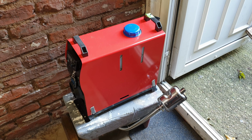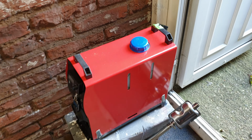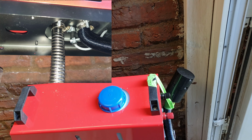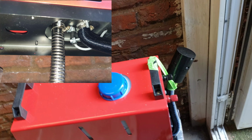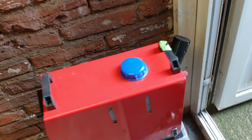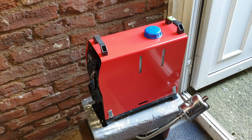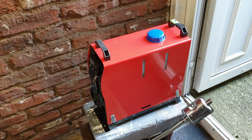To test it, I've connected the exhaust and pointed it out the door. I've connected the air filter, and although it's not a permanent connection at the back, I'm intending to run the air filter pretty much like that, hanging out the back. I'm now going to connect up a battery, turn it on, grab my fire extinguisher, and see what happens.